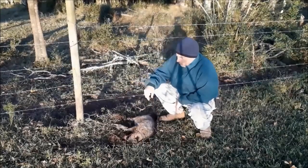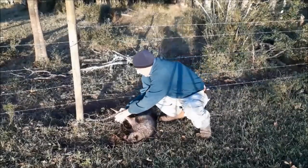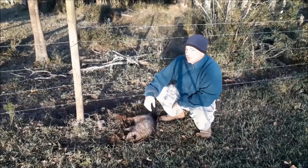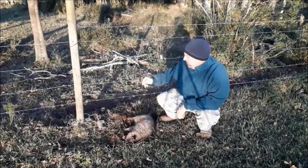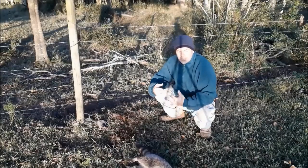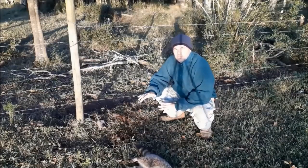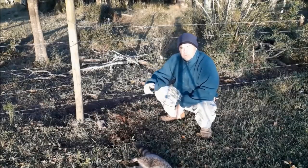Morning, folks — first one of the day and I'm facing right into the freaking sun. One drawback to putting traps on barbed wire fence: if you're a fur trapper you don't want to do it — the pelt will get damaged. In South Alabama a pelt might be worth two dollars if it sells. Personally I'm nuisance trapping, so no big deal. Normally I like to show myself with a live animal before I dispatch it, but this year rabies is very widespread, so I'm not taking any chances. I went ahead and dispatched him when I got here, then set up the camera. Let's go check another one.